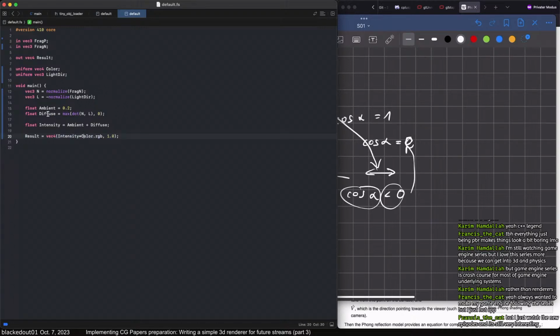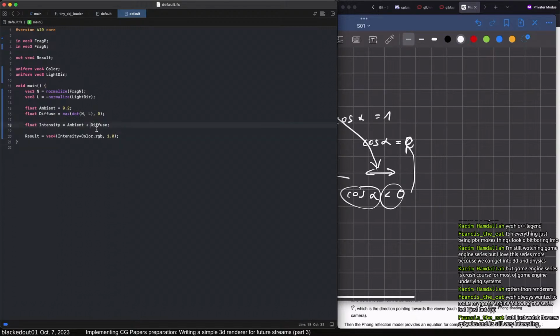But if your diffuse value would be 1, then you would have a value greater than 1, which would look a bit weird.